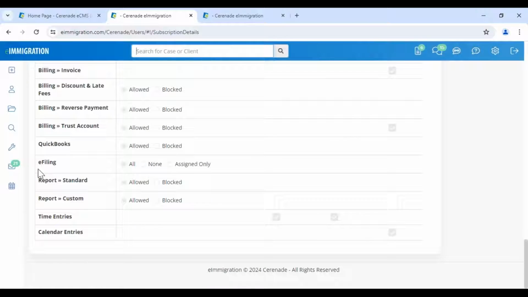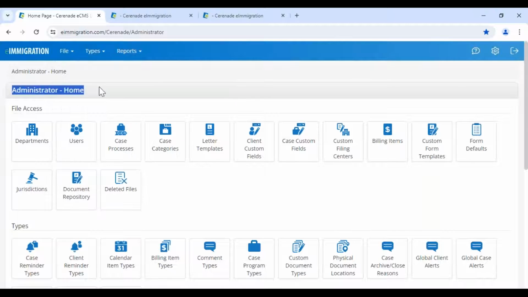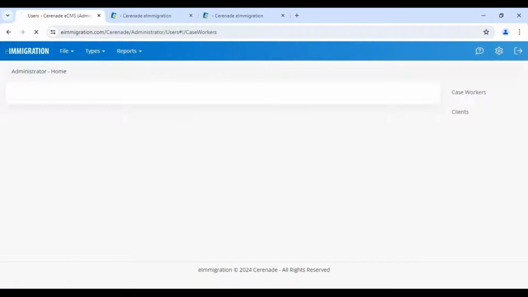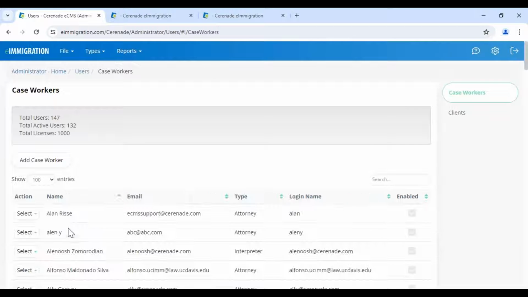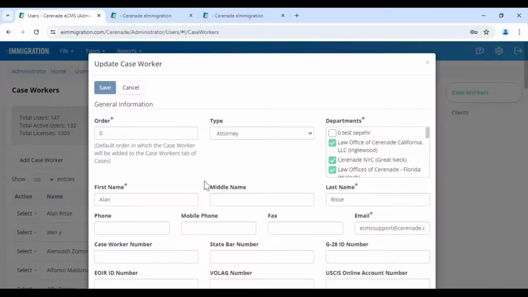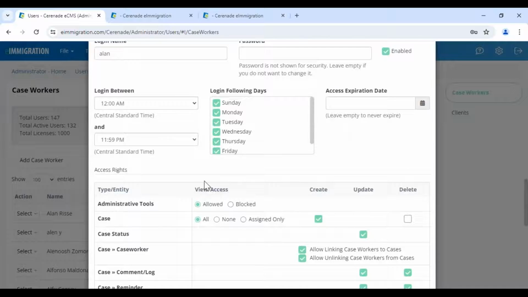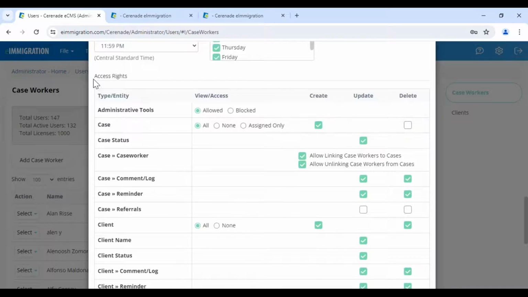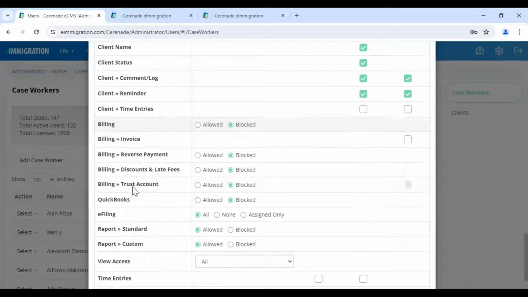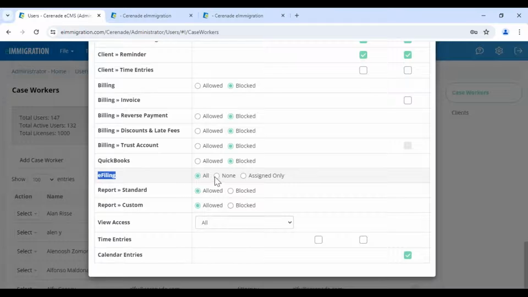So check that where it says e-filing, it says all. If it says none, then your administrator, or maybe you, has to go into admin, click on users, open the account for that paralegal who's trying to e-file, and scroll down to where you see access rights. You're going to see e-filing, and make sure that you change that from none to all.